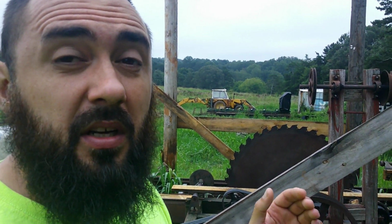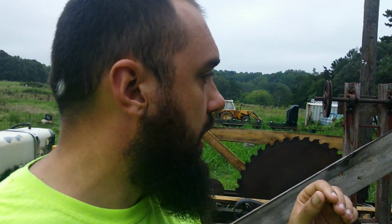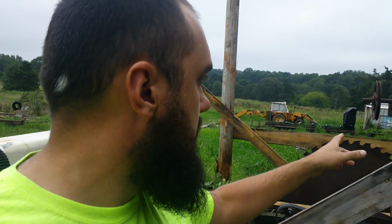Done a bunch of research, and I didn't know nothing about the blade. I was that close to buying a brand new blade because I thought something in the blade. All my research said teeth. The bits that actually lock into those were chipped. They were sharp, but they were carbide, and they were chipped up real bad on the log side. So I ordered some teeth, put those in, done a little bit of adjustments, and just 3 days ago, me and Hannah got it to where 16-foot length.